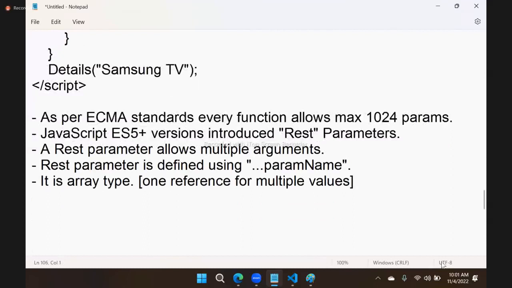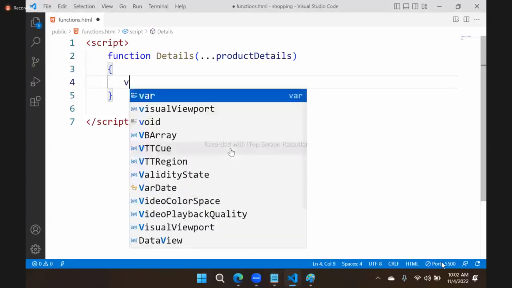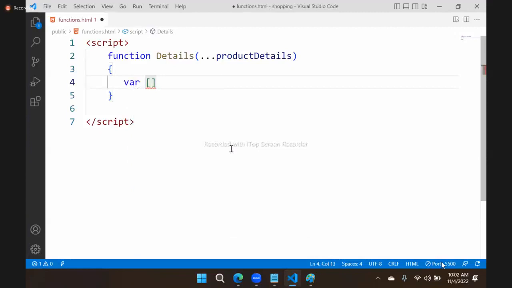Now, if you remember, we learned about destructuring array. Now see what I am doing here. Var, in that var, I have name, price, and stock. These are coming from where? Product details.